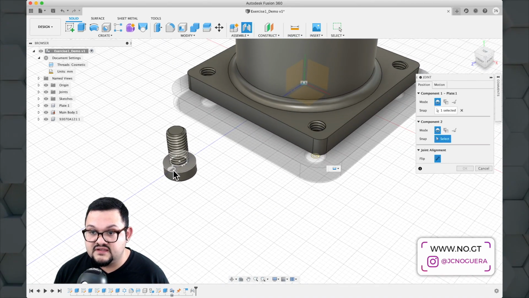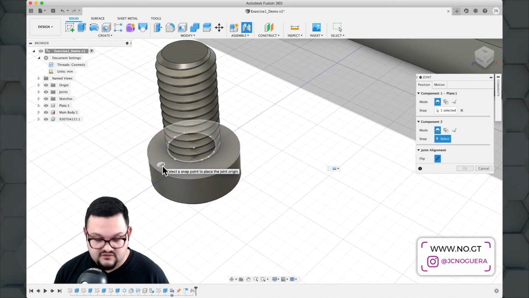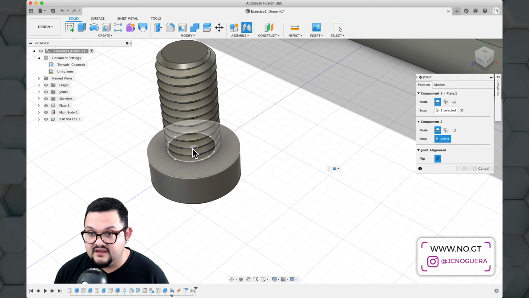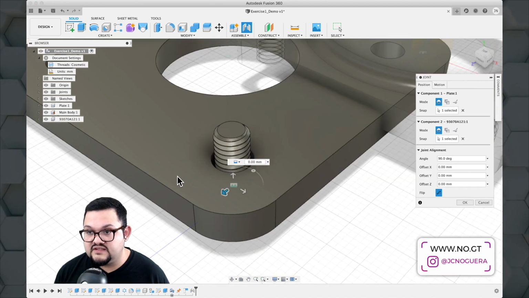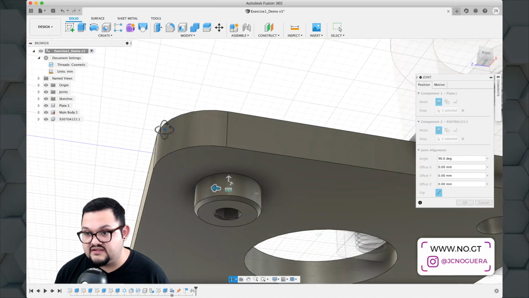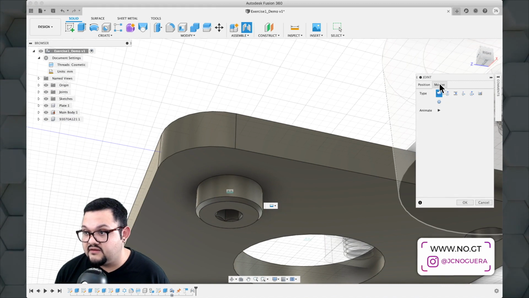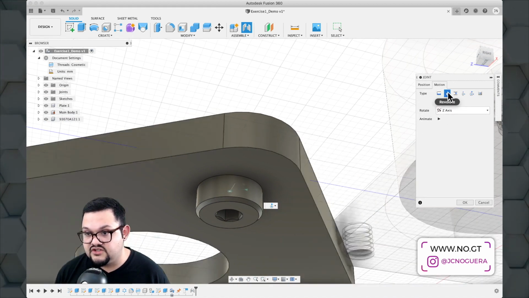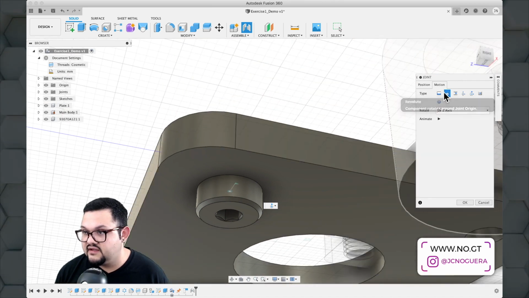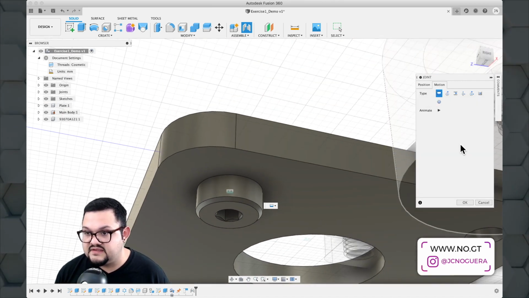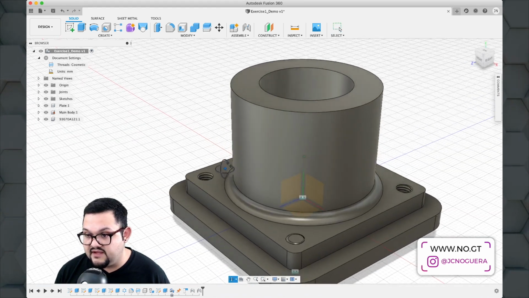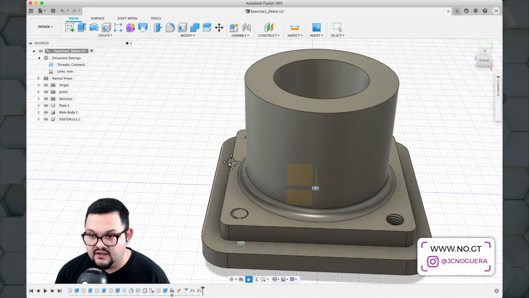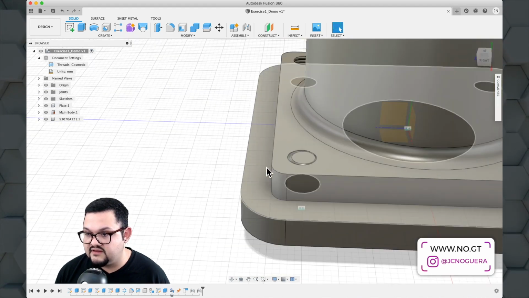And now I'm going to choose this top face here for the screw. I'm going to hold my command key to be able to select the center of this face. When I do that, it's going to actually move these two objects in place to simulate this joint. It's also going to be a rigid joint. It could also be a revolute joint, let's say if I wanted to create something like a hinge, but I actually do want it to be a rigid joint. I want this screw to stay in place. I'm going to say OK. The objects are going to go back into their place where they should be, and now this particular screw has been assembled in place with the thread where it should be.